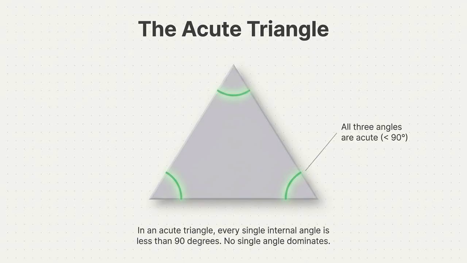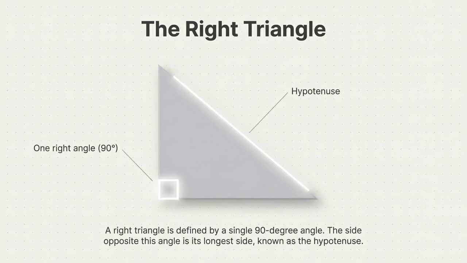Okay, next up is probably the most famous triangle on the block, the right triangle. Its entire claim to fame is based on having one, and only one, perfect boxy corner. And that perfect corner is, you guessed it, exactly 90 degrees. I mean, this angle is the cornerstone of almost everything in geometry and construction. It's the angle of a perfect square corner. So a right triangle is defined by that single 90-degree angle. And this gives the side directly opposite that angle a special name. It's called the hypotenuse. You are going to hear that word a lot in math, so it's a good one to remember.